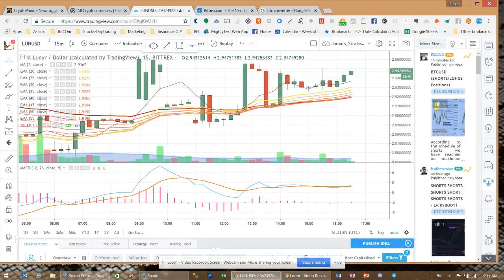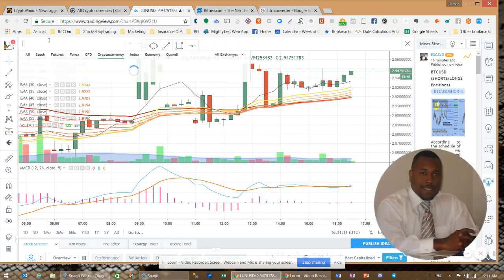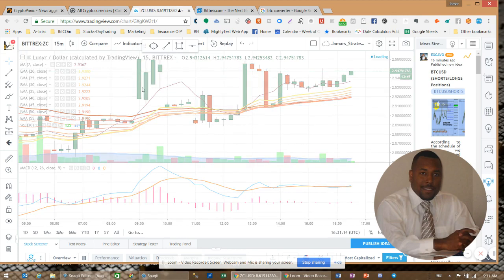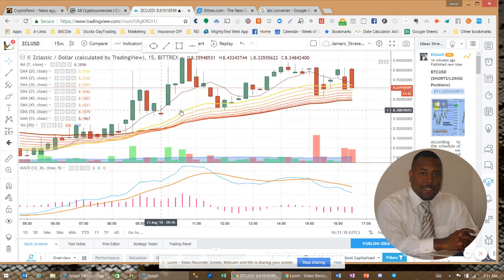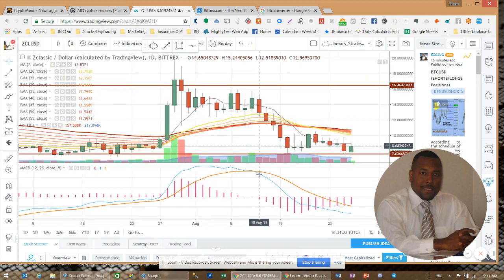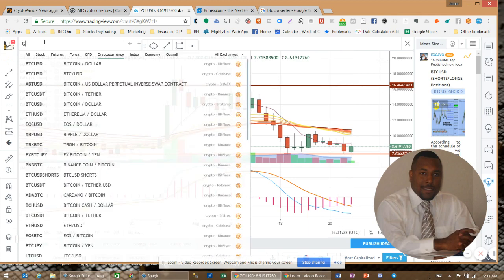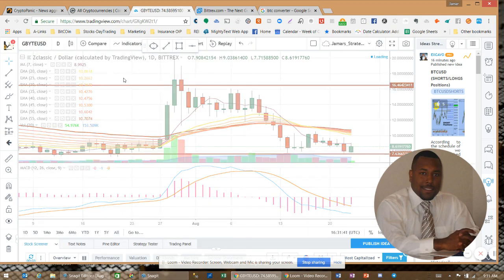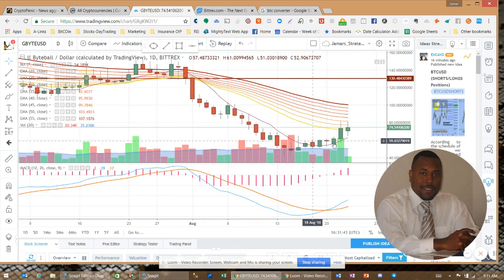So right now I would go here to my trading chart and look at Z Classic. I teach how to use my alligator strategy, and for just demo purposes, this is support and this is resistance. This right here is under the 7 day. I like to buy things that are above the 7 day moving average. So we picked out a few: Z Classic, G Byte. This is above the 7 day moving average. Here is the movement here. So that's on the day chart.